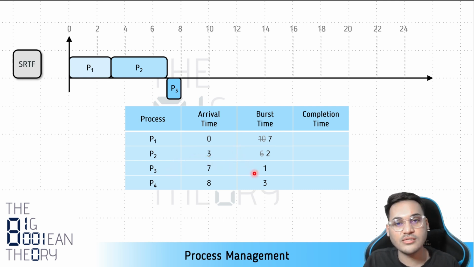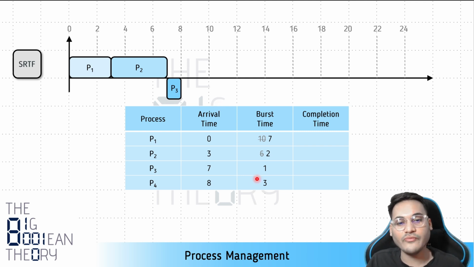Again we have to make a decision. Again we have to select the optimal candidate which has the shortest remaining time. And as you can see, the choice is obvious. The shortest remaining time is with P3. P3 has a remaining burst time of 1 millisecond, which is the least among P1, P2 and P3. So we will assign the CPU to process P3, and until any other process arrives in the system, that is till the point P1, P2 and P3 are the only processes in the system, we can allow P3 to execute, because that will always be the optimal candidate.